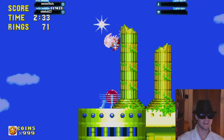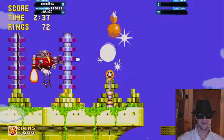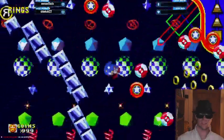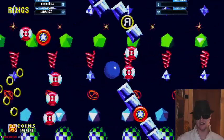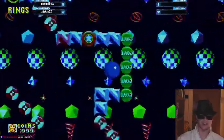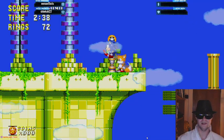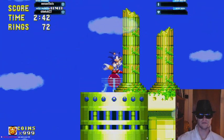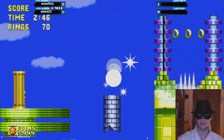What the heck? Is that like a dog with a police hat or something? Oh my gosh, quit giving me this bonus stage. I was getting lucky and not getting it at all, and now it's the only one that I get. It's a terrible one. And a club, nice. Wait a second, I done goofed. I went the wrong direction.